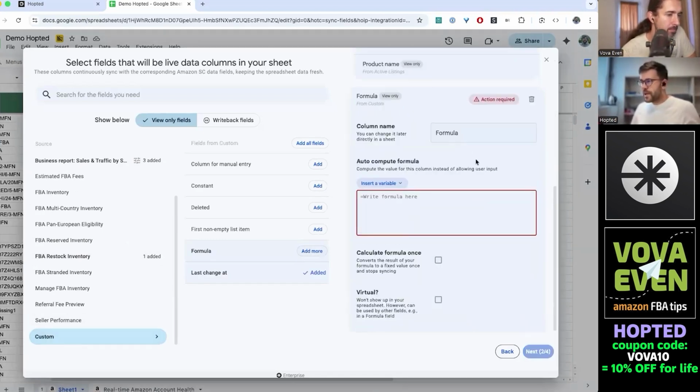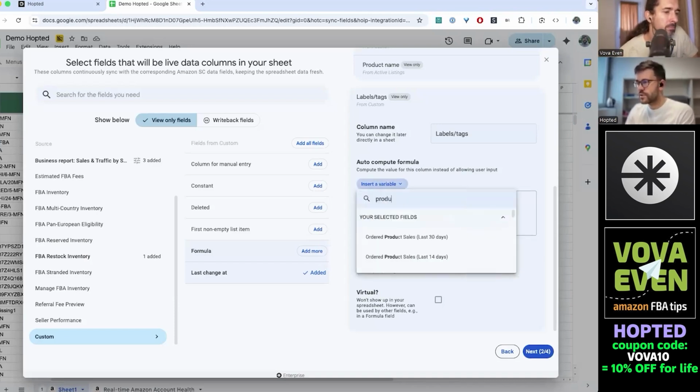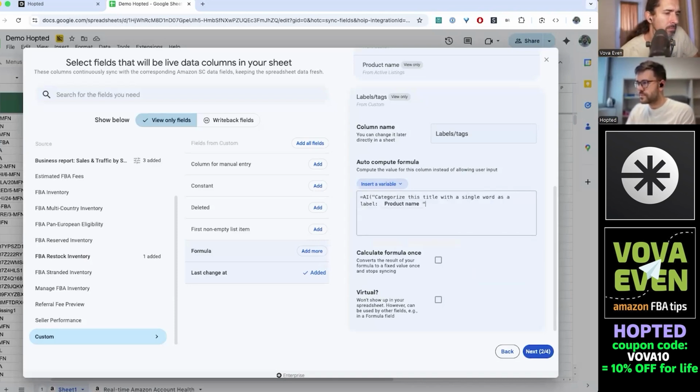So we can go ahead and say something like label, enter AI, and create a prompt for AI. For example, categorize this title with a single word as a label. And we can include the product name. Yeah, and see what will happen.